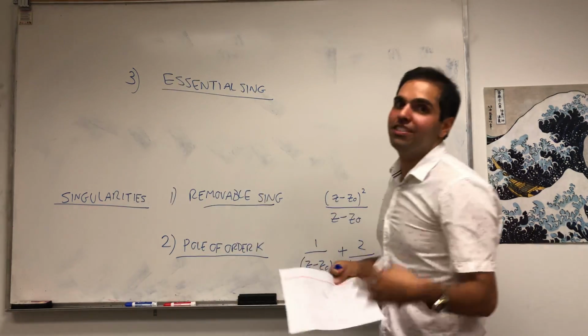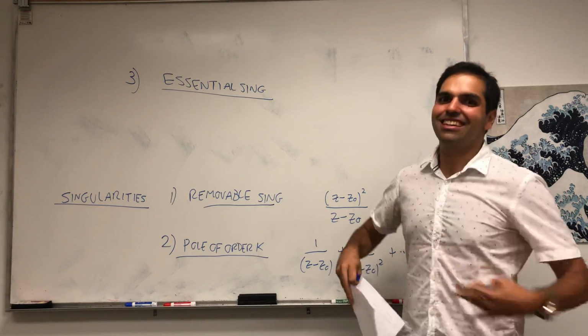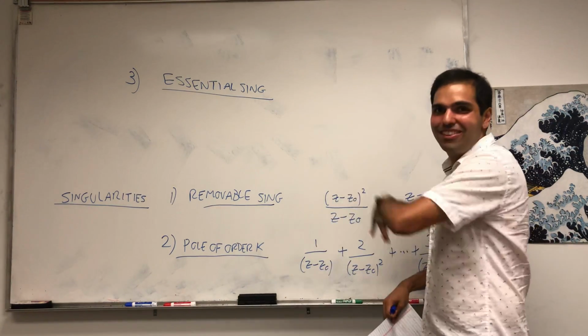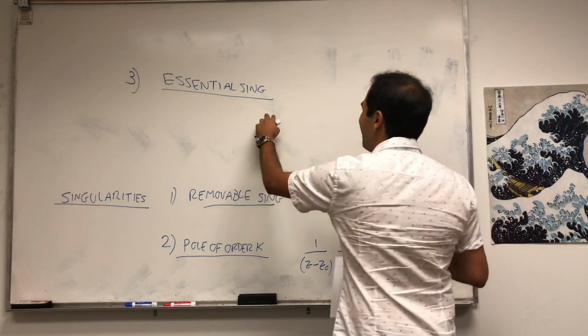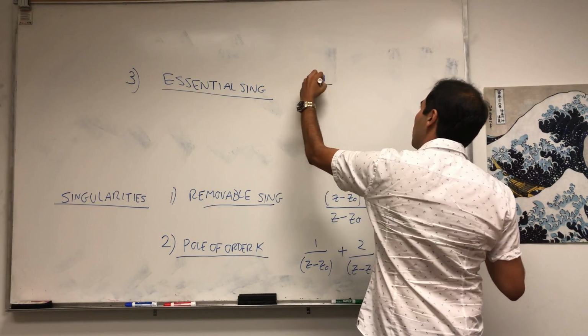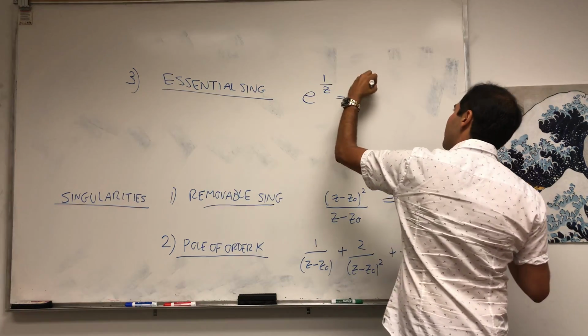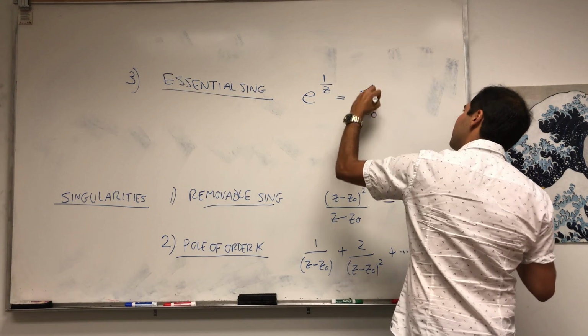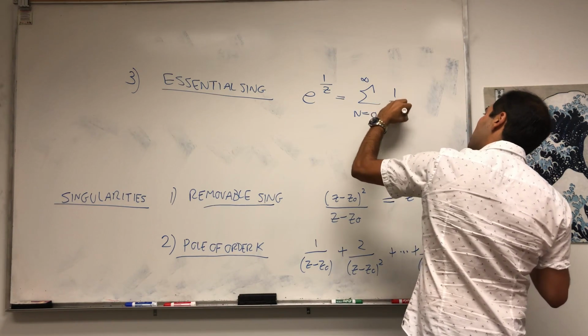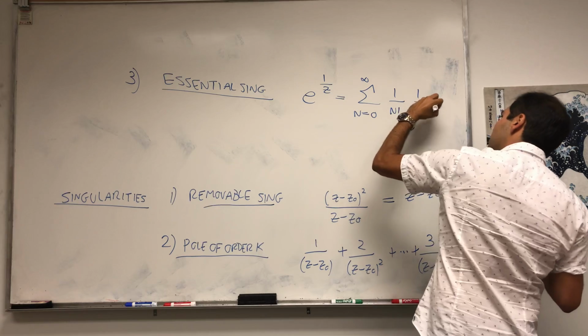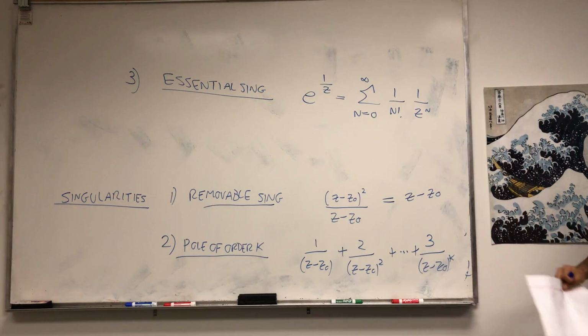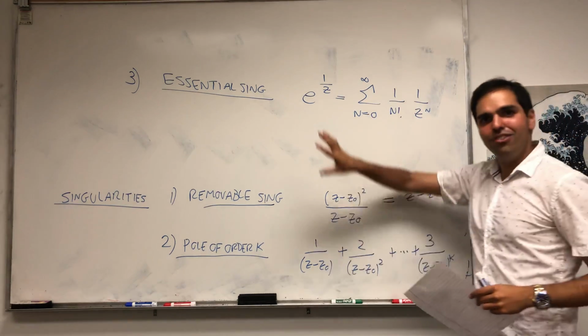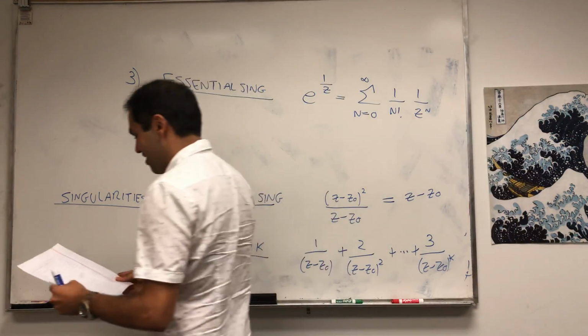Basically, the Laurent series doesn't stop. I know it sounds like a party, yeah, never stop, dancing, but this is a bad thing. Think like e to the 1 over z. That's something equal to the sum from 0 to infinity of 1 over n factorial, 1 over z to the n. The Laurent series just goes on to infinity. And those functions are very bad. Those are the ones you don't really want to deal with.